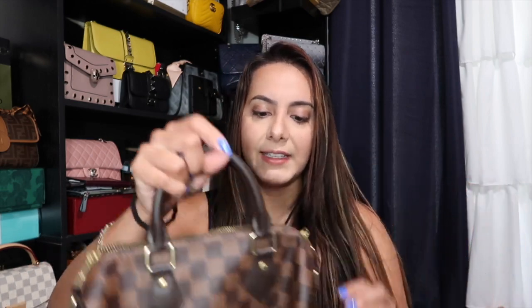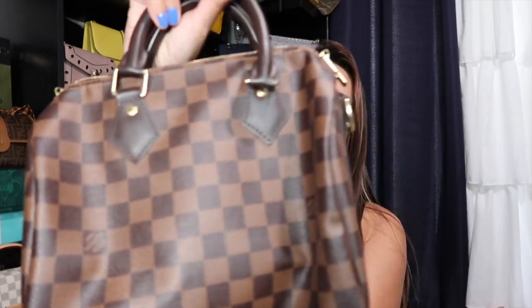Because of that, I was like, you know what, let me give Speedies another shot — and that brings us to today. I just received this bag in the mail and I'll tell you the story behind this one in particular. This would be the Speedy — I believe it's a 25, it's smaller than the 30. It's the Bandoulière, so it did cost a little bit more because it has the little ring and the strap. It's Damier canvas again, just like my old one, but I like that this one is smaller.